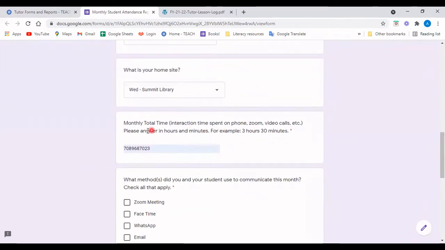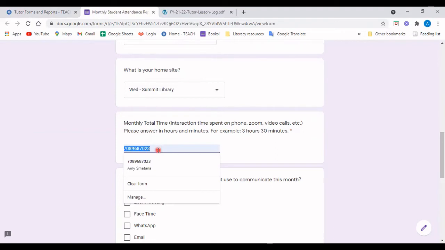Next, total time of tutoring. So for the entire month, whether it was on a phone call, text messaging, Zoom, or in person, just write down how much time you spent tutoring and interacting with your student.